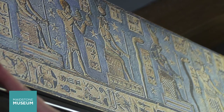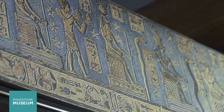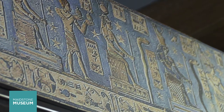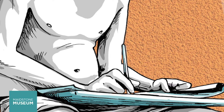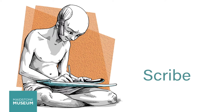Hieroglyphics have been found written onto temple walls telling stories of pharaohs and important events, including myths and stories about the gods. Most Egyptian writings were records, legal documents and letters important for the day-to-day running of the country. This is the kind of writing most scribes did, but not everyone could write.